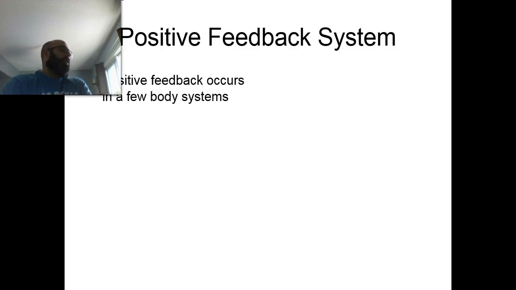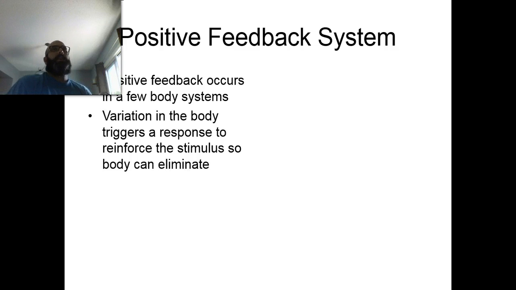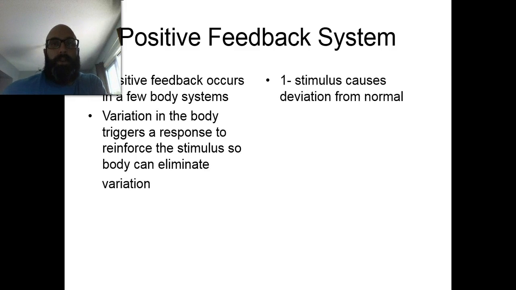Positive feedback systems occur less frequently within the body, but their main purpose here is that there's a variation in homeostasis, and we actually want to increase the strength of that variation so that we can then promote and increase the actual response. So again, stimulation comes in, picked up by a receptor, the receptor sends a signal to the control center, which decides what to do. In this particular example, the control center says, hey, whatever's going on here, this is good for us, let's increase that. So it sends a signal back out to specific structures in the body, which are the effectors, and the effectors promote a response that actually increases that stimulus.